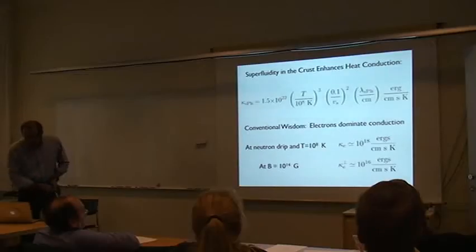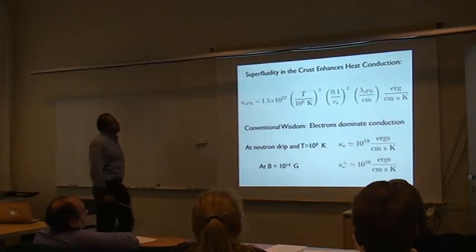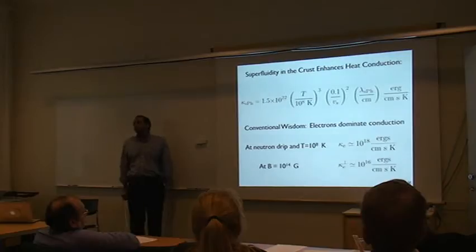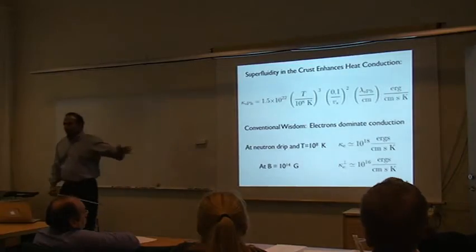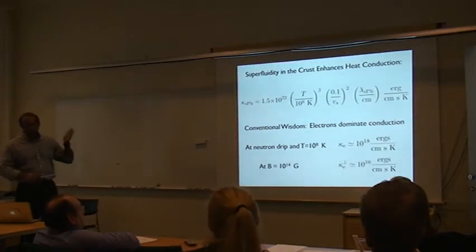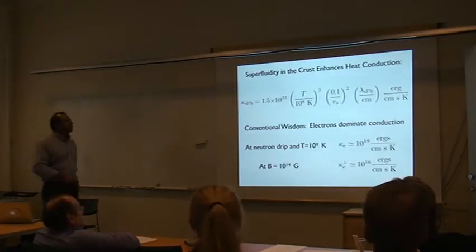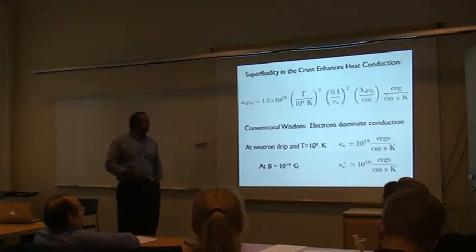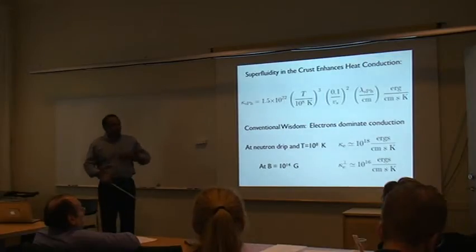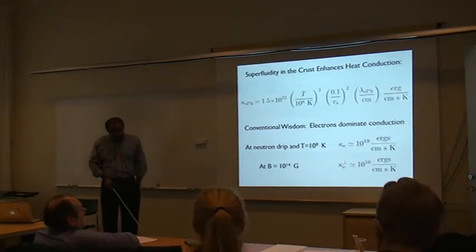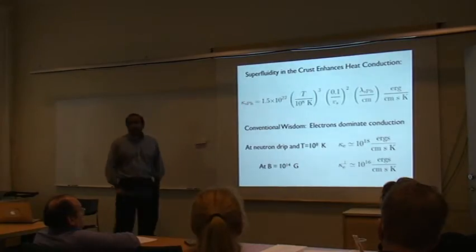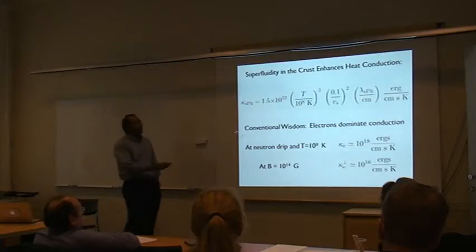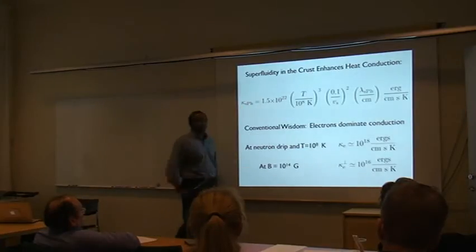Okay. So what about another type of phonon that exists in the deeper part of the neutron star? If you go deeper into the neutron star, we heard about the neutron superfluid that exists there. And in the limit of a uniform superfluid, there is one collective excitation of these neutrons, which also has a phonon-like dispersion relation, and it can also carry heat. Now, for the thermal conductivity, if I just use the kinetic theory formula, I can write it in terms of specific heat, velocity, and mean free path.